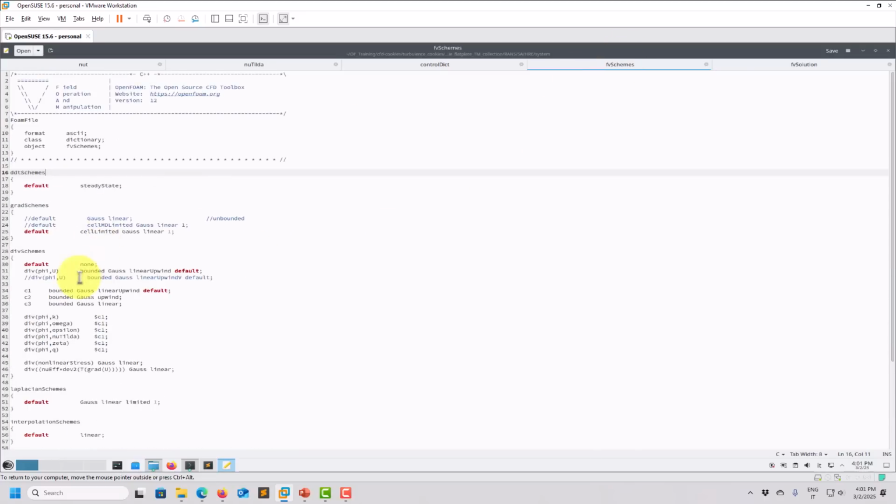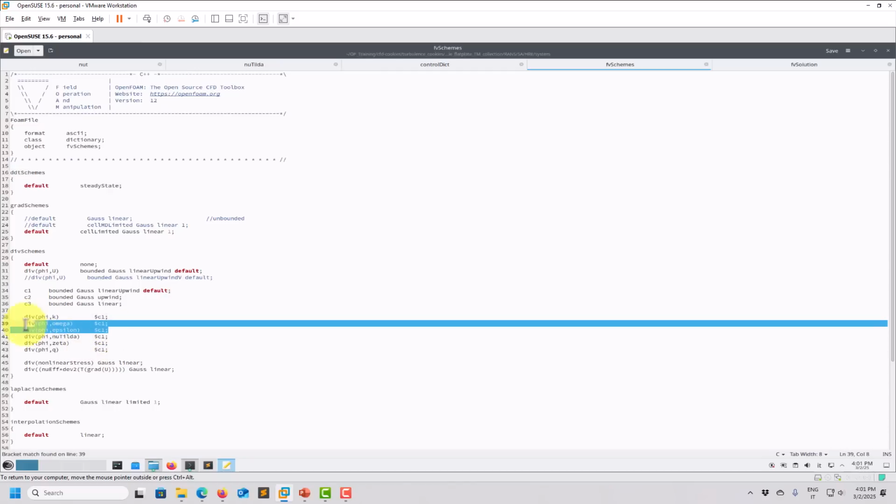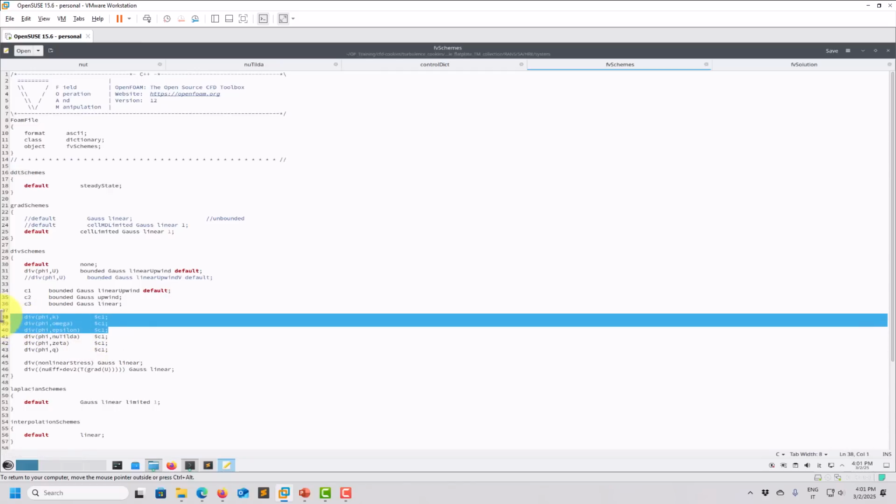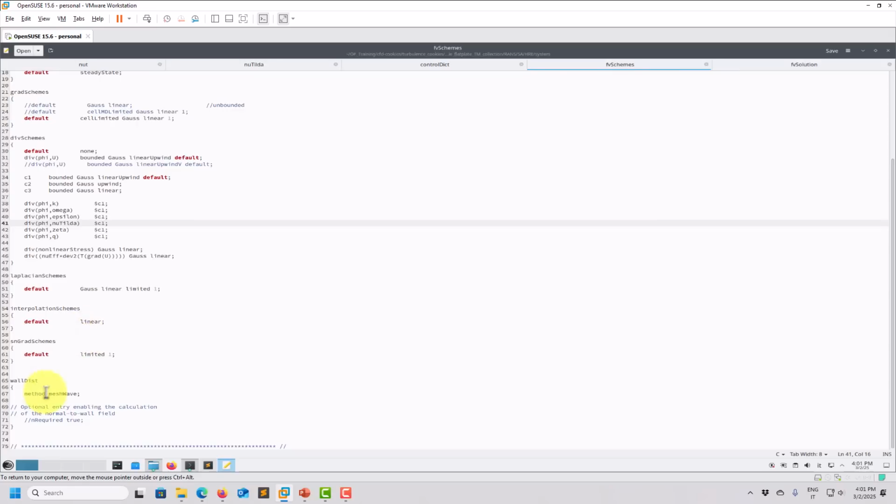Then SV schemes. Okay, now we're solving for nu tilde. So I put there for all variables, but it is only for nu tilde that you have it here. And then remember, this is related to the way the distance normal to the wall is computed. So here you have an extra entry there that you can save, normal distance and so on.